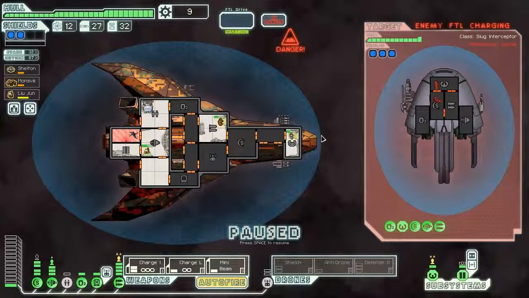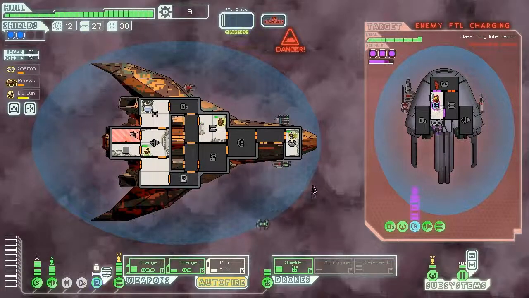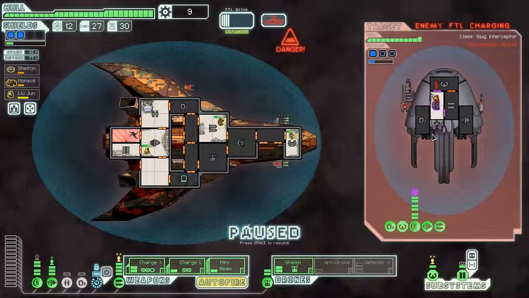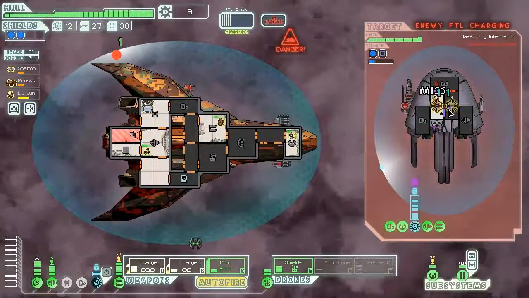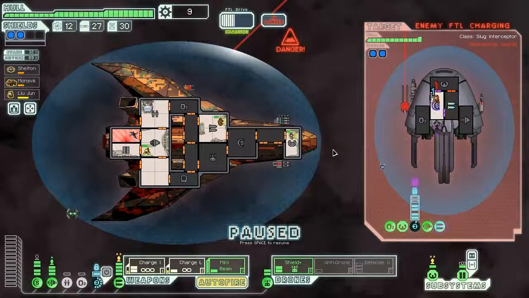Okay. I'm gonna go without oxygen here, so that I can use the hacking system to get the shields down. It's already coming back up. Damn it. I hacked too soon. Too soon, too soon. Can I? I can. Okay. Damn it. Didn't ever get the shields down. Hang on, those have to wait.